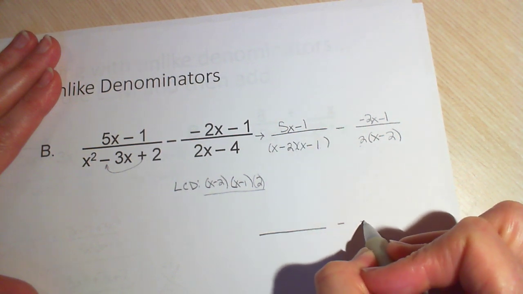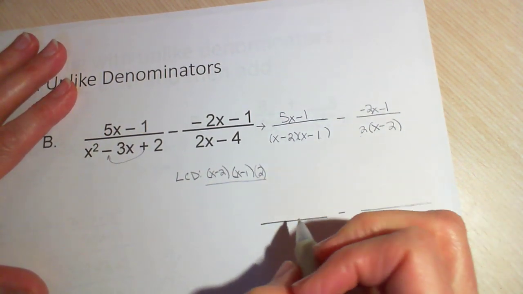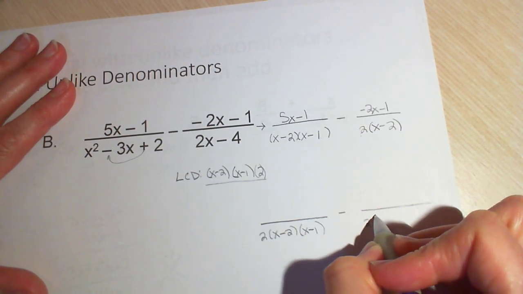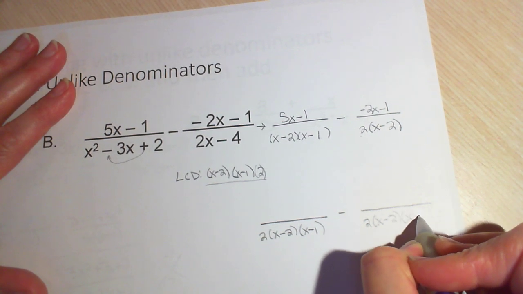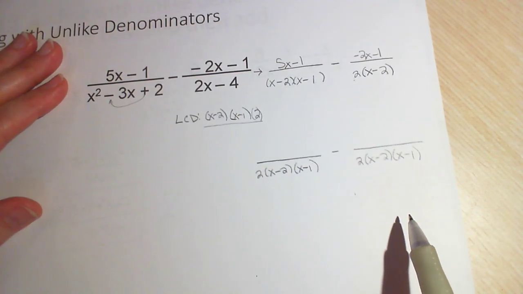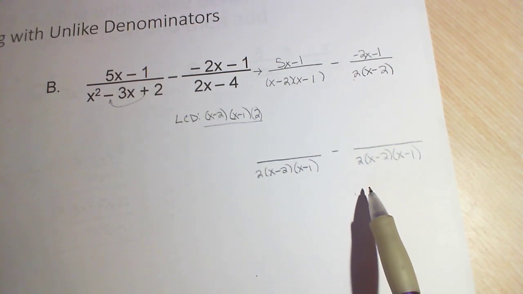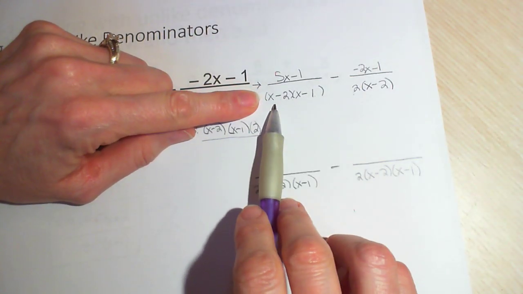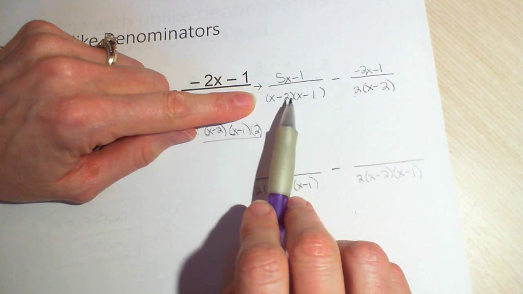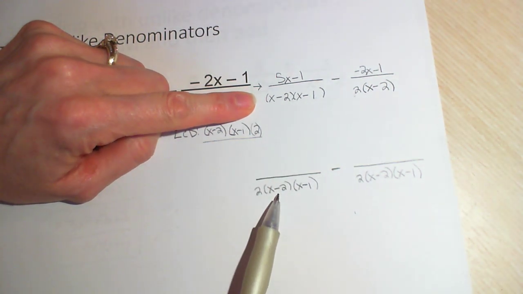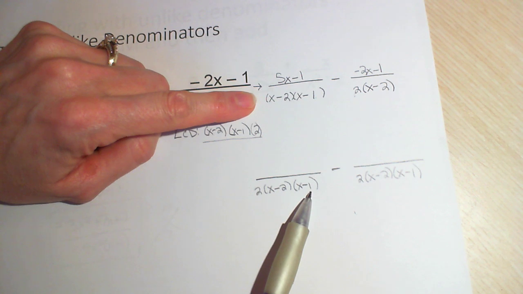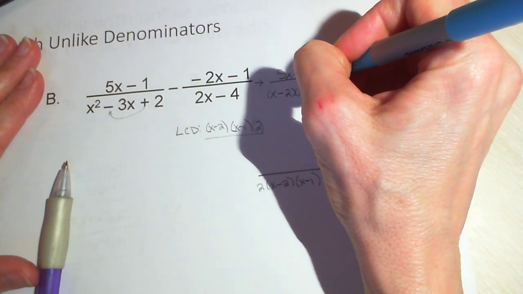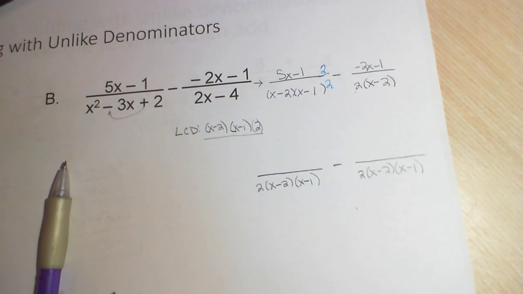So I want to rewrite both of these fractions so that this is the denominator. It's a little different than when you do it with numbers. Here you kind of figure out your common denominator. It's just a little easier to do it that way, and then go back and think, okay, this fraction has a denominator of x minus 2 times x minus 1. My common denominator has x minus 2 times x minus 1, but also a 2. So I need to multiply the top and bottom of this fraction by 2.